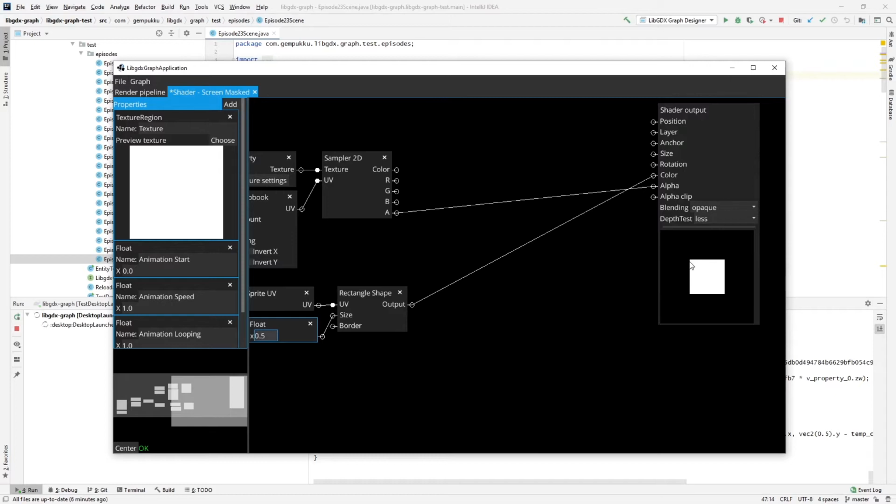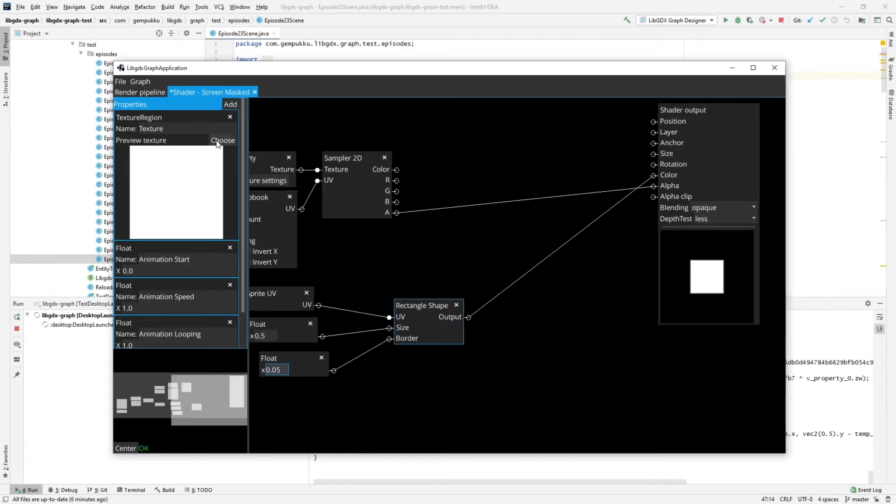And I want it to not have very sharp edges, so the border should be, let's say, 0.05. As you can see, the edges are feathered, so maybe I should make it larger so we can see the difference. Okay, but let's get back to 0.5 for this use case.